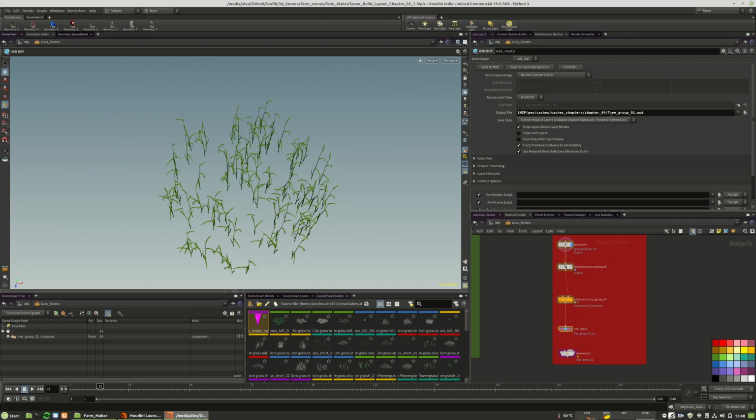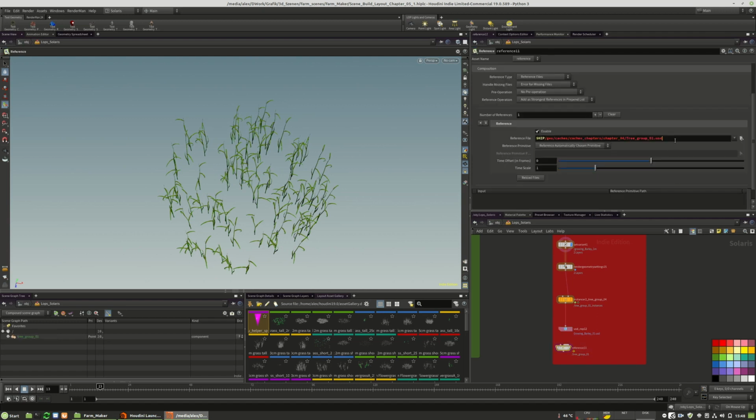I will rename it to chapter 5 and we'll call this growing barley USD, growing barley 0 USD. And here I will use the same for loading this reference.